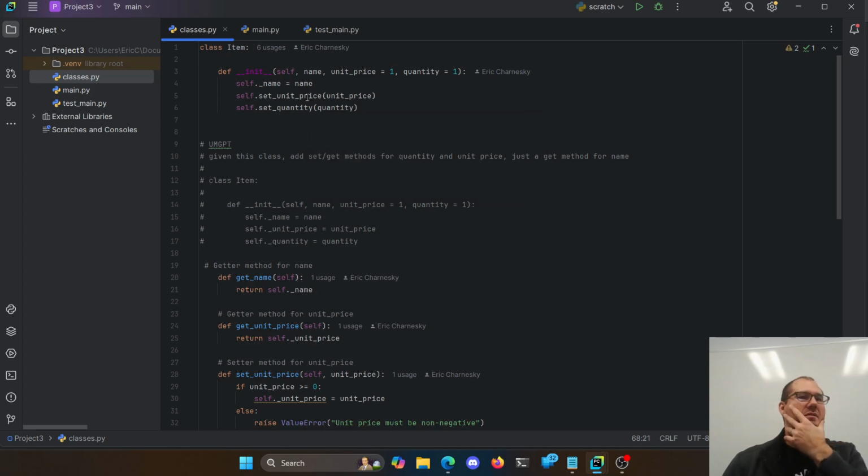So I could do one line for name, one line for unit price, one line for quantity. That's an option. I could put them all in one line and put some kind of delimiting character between them, and then I could split. Splitting is usually pretty easy, so I could read one line and then split. And then I'll have, okay, part 1 is name, part 2 is price, part 3 is quantity. That makes my life pretty easy, so I don't have to try and read a line, read a line, and read a line. So I tend to like putting things on one line. I think that's a little bit easier for working here.